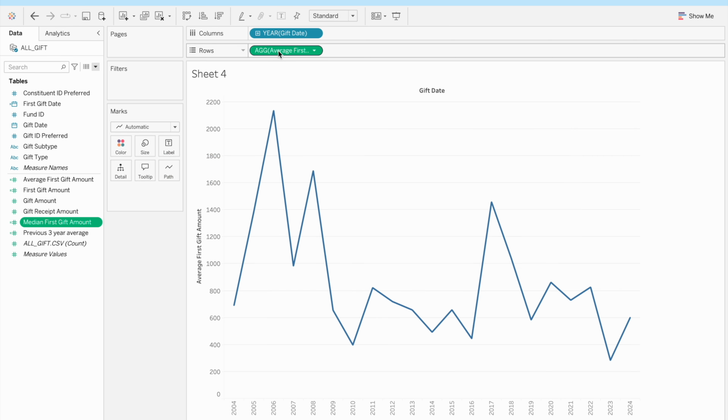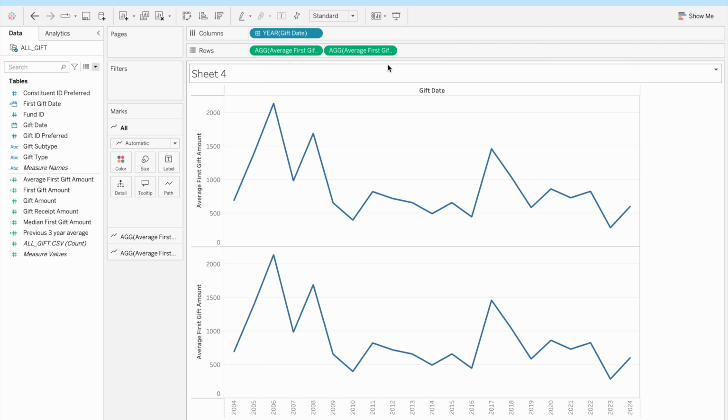That looks good. Now, I could just replace this. I could just drag it on top and look at how that is going to go. But maybe I wanted to see the two measures side by side or superimposed on top of each other. I'm going to do a command click and drag on a Mac. On Windows, I believe it's control click and drag, and now this just doubles it.